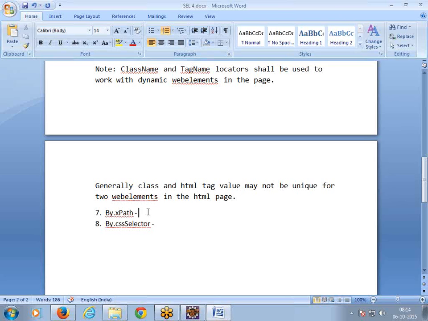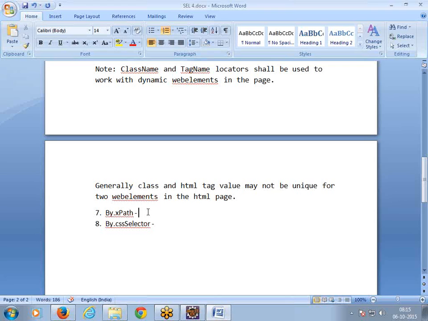We will discuss Xpath today. We may not cover Xpath completely today, but let us start with it. These two locators are very important to work with complex Selenium scripts. You will use Xpath or CSS selectors to identify dynamic web elements also.